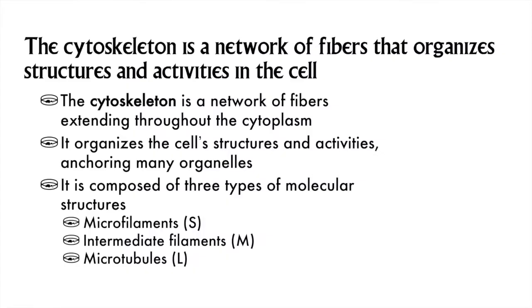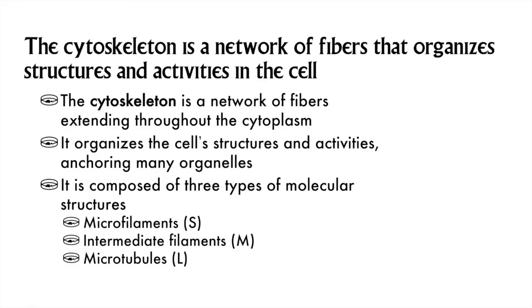Another feature that makes eukaryotic cells more complex than prokaryotic cells is the presence of a cytoskeleton. We call it a cytoskeleton, though it's not made of little microbones, though that would be adorable. The cytoskeleton is made of different proteins throughout the cytoplasm that give the cell structure and connect activities going on in the cell. There are 3 types of cytoskeletal elements, which is not a large number for us to remember, fortunately. And they come in 3 sizes: small, medium, and large, each of which has different functions for me to tell you about.